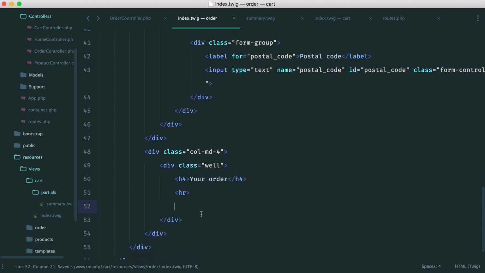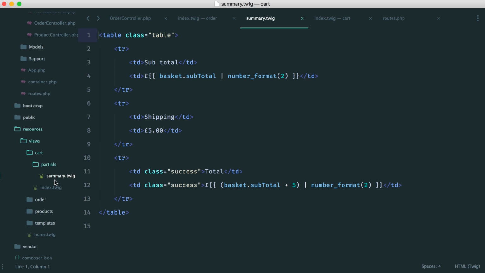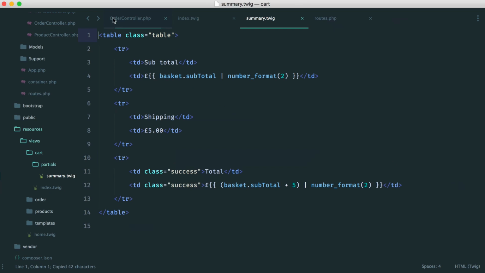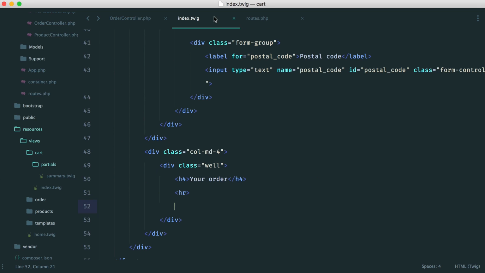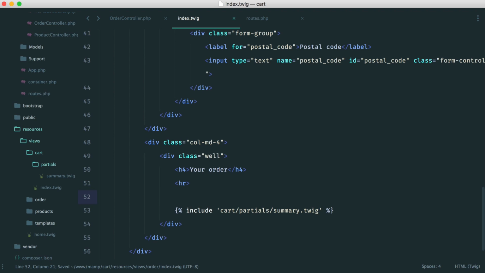And what we can actually do now is we can include the partial that we've already created. Now we want to create another partial. This is just going to be a kind of very small content summary of the cart. We're not obviously going to take our full cart view. So let's first of all include our summary. So we know that we have that just down here. So we can pull this in. So let's go and pull this one in. So we can take this from our cart index and we can place it over here, and let's just refresh, and there we go. So we've got our order summary there. That was easy.